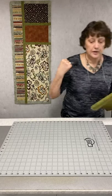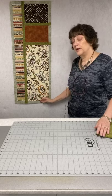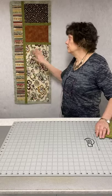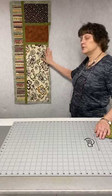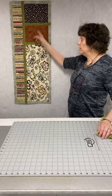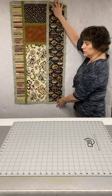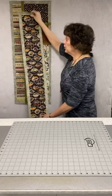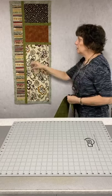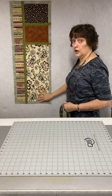This one behind me was a piece of batting that was a half a yard — 18 inches this way and 40 inches this way. The interesting thing about this method is whatever size your batting is, that's how big your runner will finish, because the block pieces are butted next to each other and the seam allowance comes to the front. So there's no calculation of seam allowance. I started with a piece of batting, cut a 6-inch strip off the side, a 4-inch strip off this side, chopped it into a couple pieces, and left one large because I had a large print.